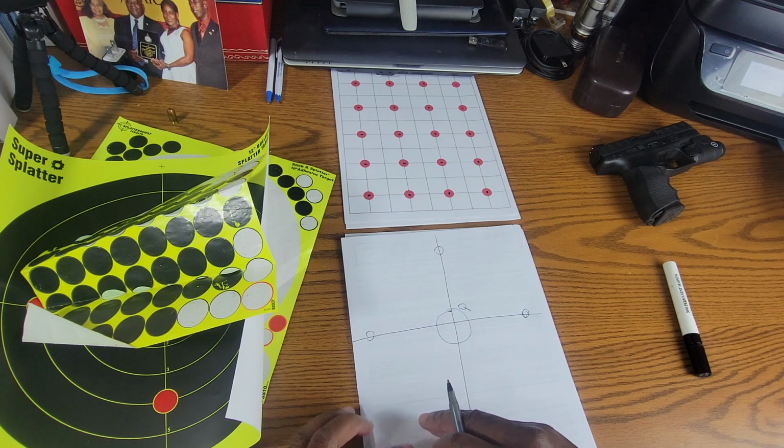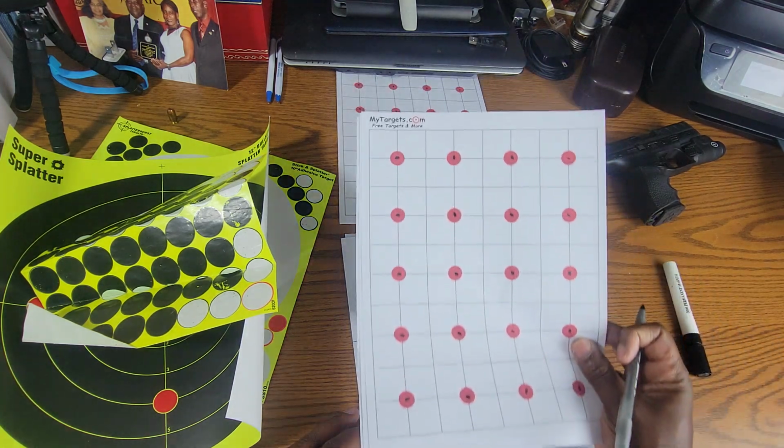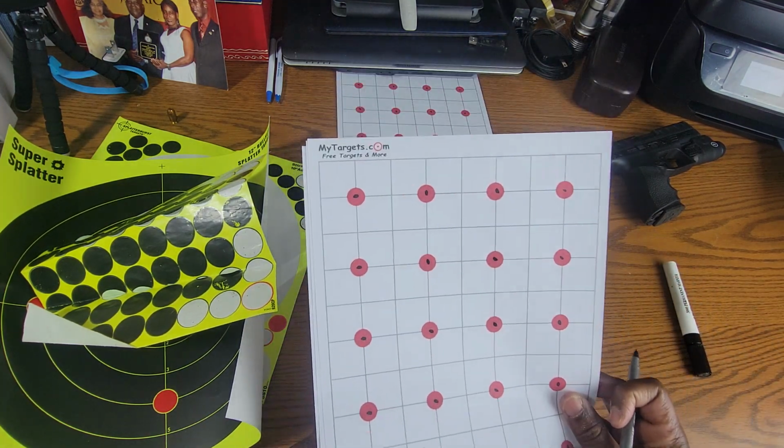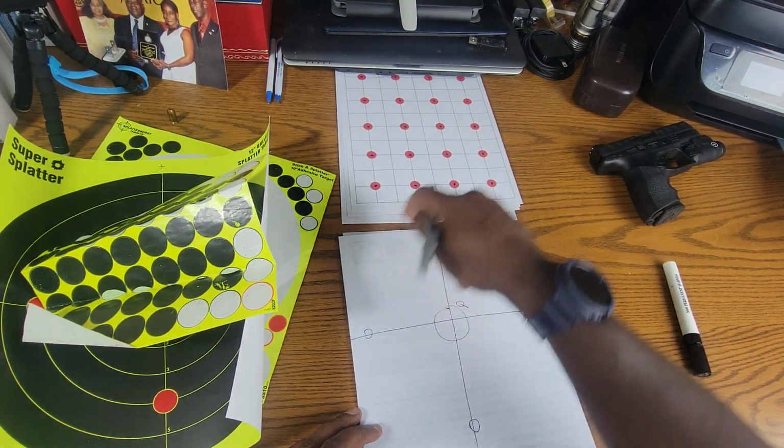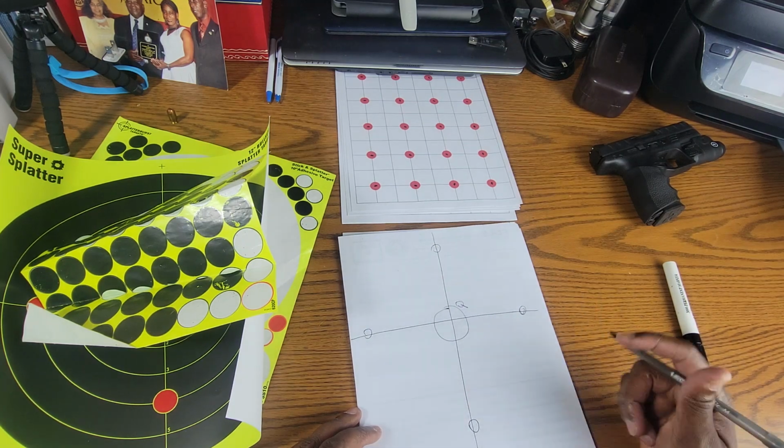Some range you can have. I think at the range I go to, you're not allowed to have targets like this one, and I'm going to talk about this later. But you're allowed to have targets like this. They don't want any multiple target like that one, but these ones you can have.